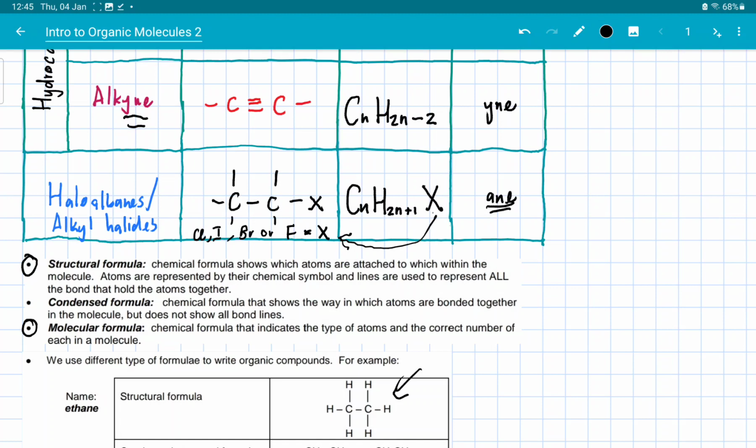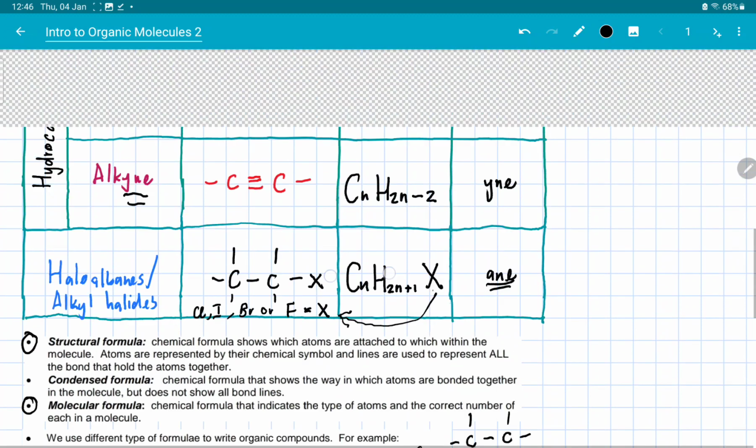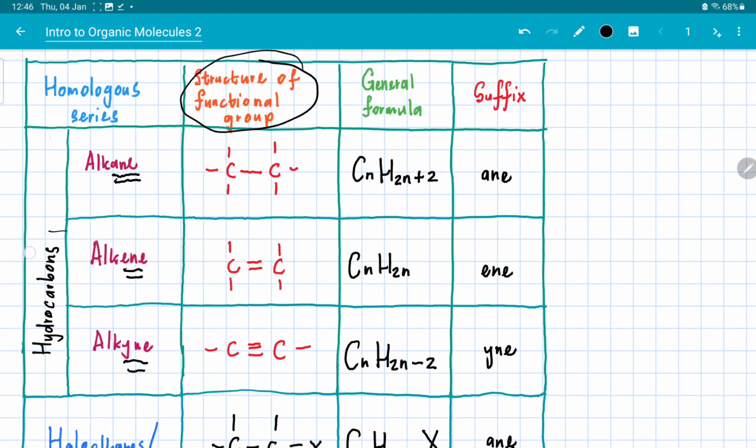The functional group of this molecule is the single bond between the C atoms. And here, there are no other atoms present other than hydrogen, which means this is a hydrocarbon. So we go to hydrocarbon. Which type of hydrocarbon is this? It has to be an alkane. Why is it an alkane? Because there are single bonds between carbon atoms.